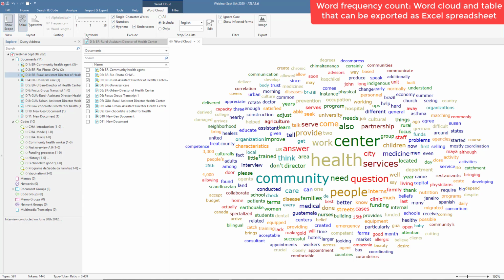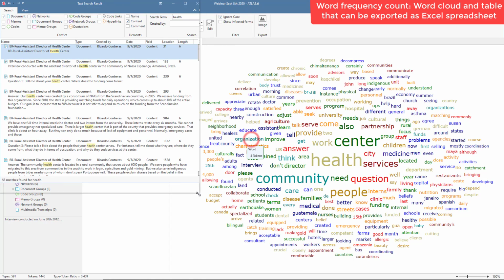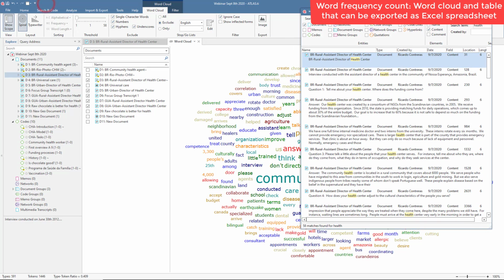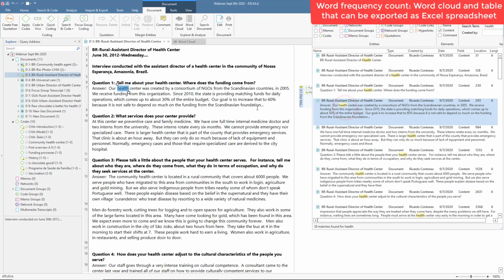But what if you want to examine the words in context? So I wonder, the word health, which shows 58 times in the selected documents. Well, let me search for that in context. And this gives me a list of all of the places, all of the instances in which the word health has been used in the selected documents. Let me go to this one, double click, and I see the word highlighted for you, right? So that is the context within which participants are using that particular word.